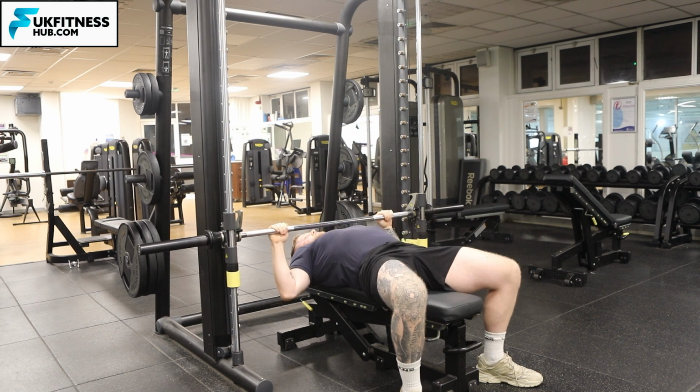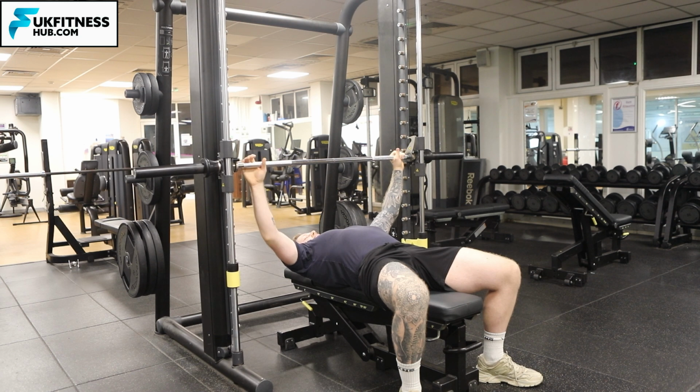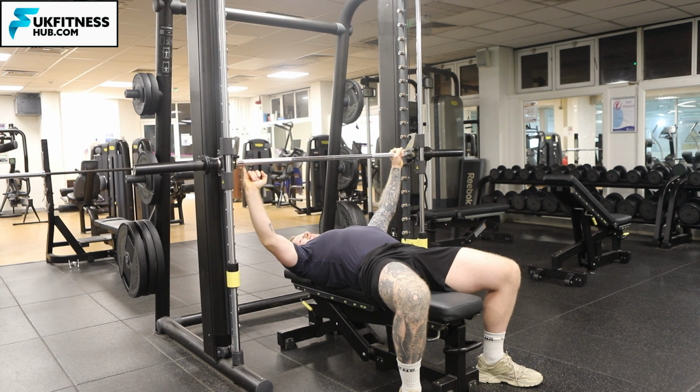I know I need to bring myself up a little bit on the bench because I want this barbell to be in the middle of my chest. So think of nipple line. Of course, for the wide grip, I'm going to be really wide, pinky finger on the end of the knurling.